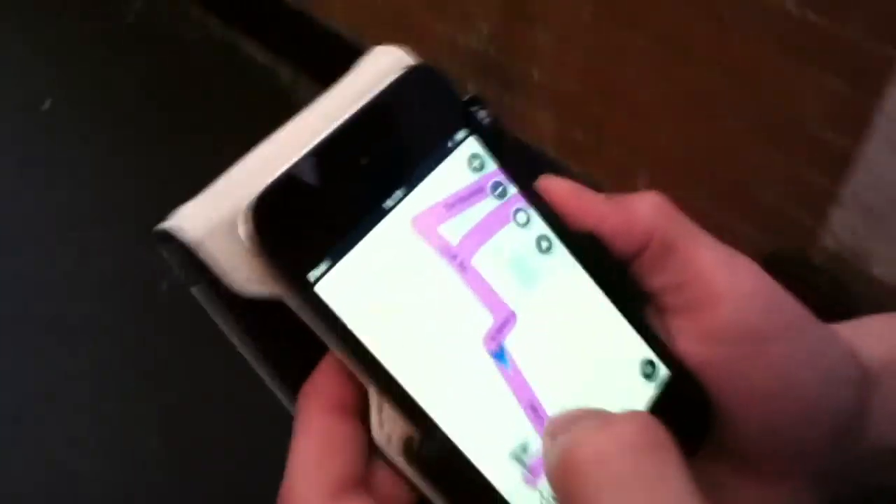You don't need WiFi for this — excuse the wind if you can hear it. And now it has just said destination ahead, so we're almost here and it knows where we're going. The good thing about this app is it's completely free. It walks with you, so you don't need WiFi.